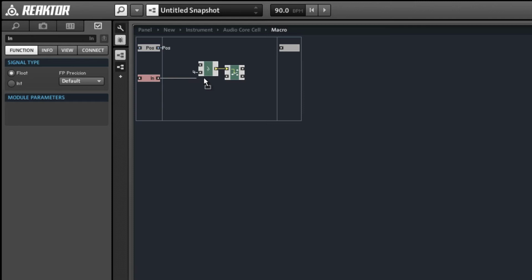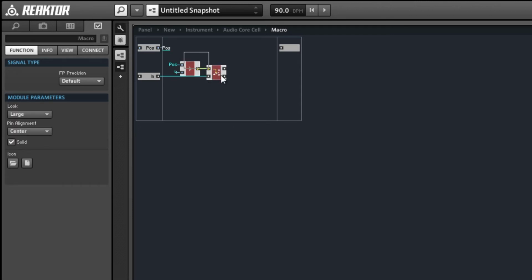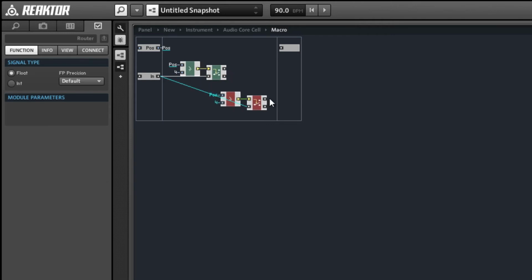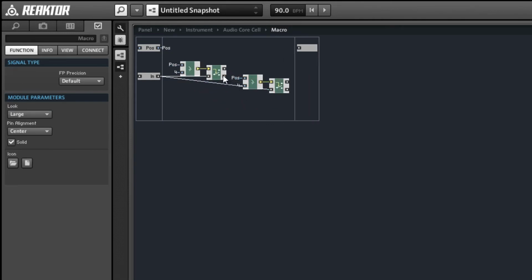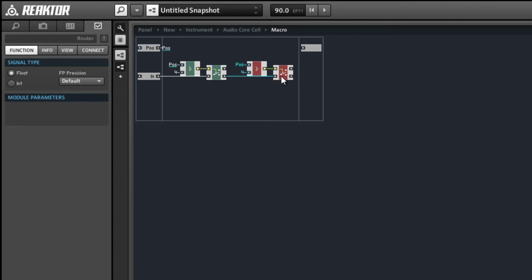And like I said, we'll have 8 outputs, so this is basically going to split our signals in half. Anything where the position is greater than or equal to 4, so it'll be the values 4, 5, 6, or 7, will go out the top, and anything where the position is less than 4, 0 through 3, will go out the bottom. And next we're just going to split the signal in half again.